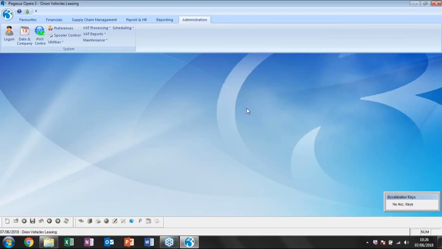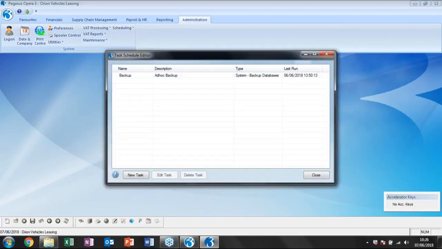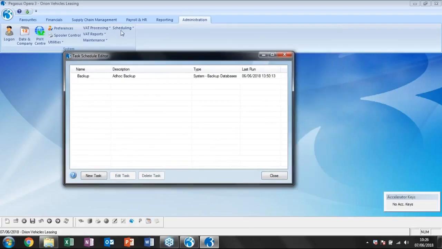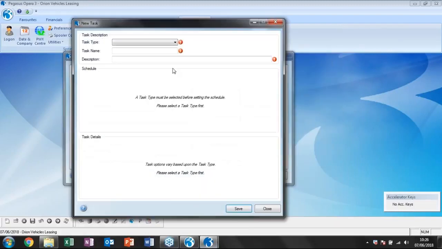Great. Well, what I'm going to do is continue on while that's processing. And we're going to take a look at the task scheduler. Now, this is a great option for certain processes and activities that you wish to be run out of hours, that doesn't require you to sit at your desk and run them, and can be run while everybody has finished their work. So the task scheduler is an option in here that allows us to create a brand new task out of a defined list specified by Pegasus.